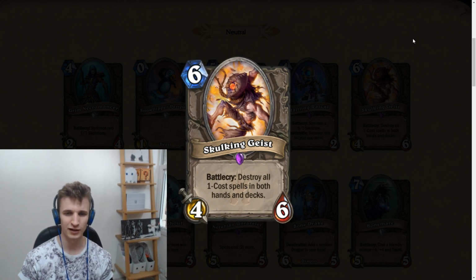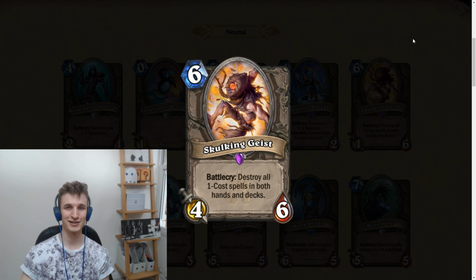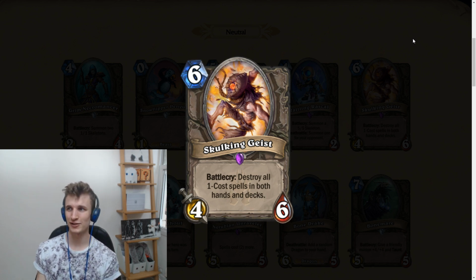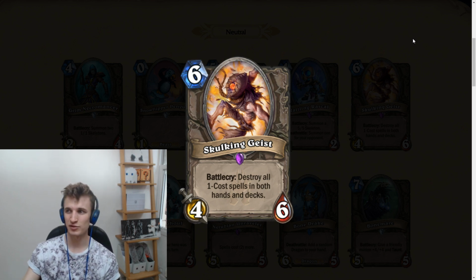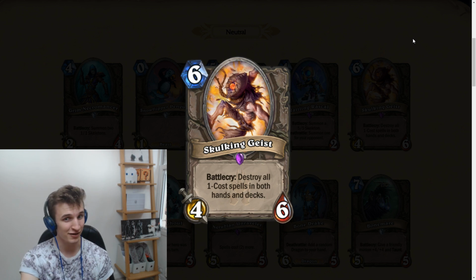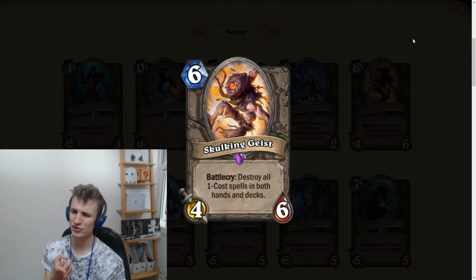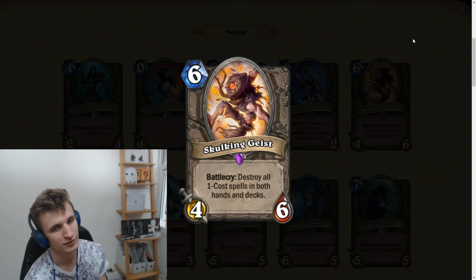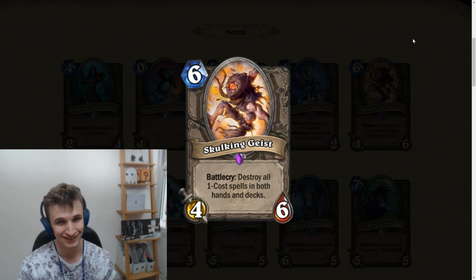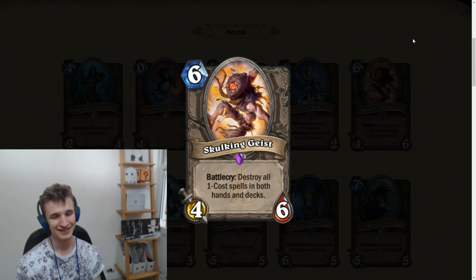So one thing I was thinking was, oh, I could maybe now finally play Mill Druid, because one of the reasons Mill Druid isn't very good is because you just lose to Jade Druid all the time, because you can never fatigue them. Whereas now, with Skulking Geist, we can remove the Jade Idols and fatigue them. However, you do destroy your own Naturalizes, and Naturalize is literally the most important card for Mill Druid. So, not sure about that. But I'm going to be trying some Mill Druid. For sure.